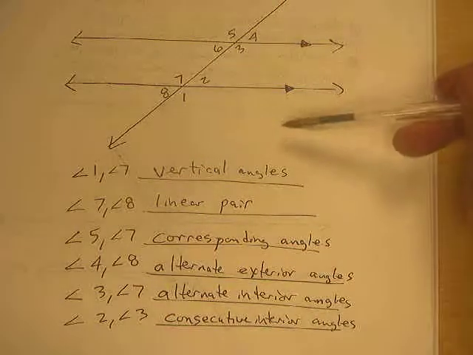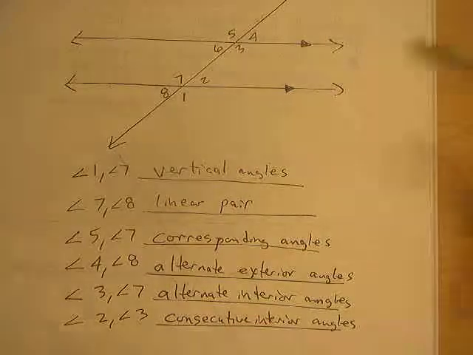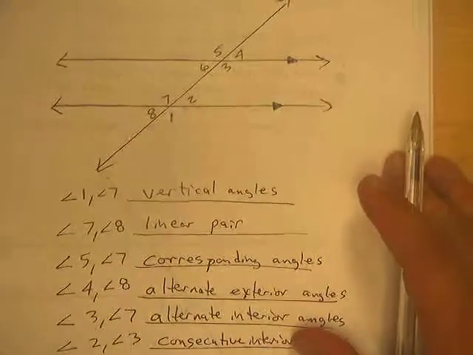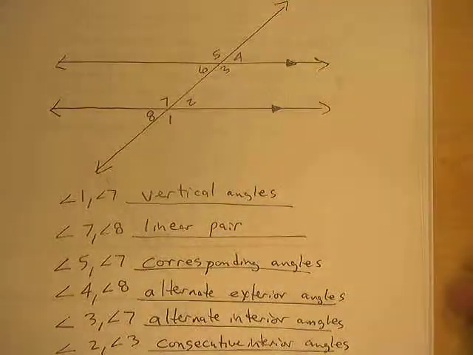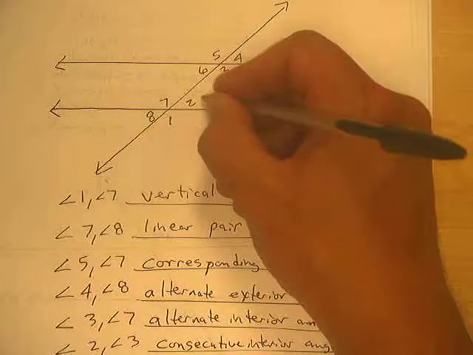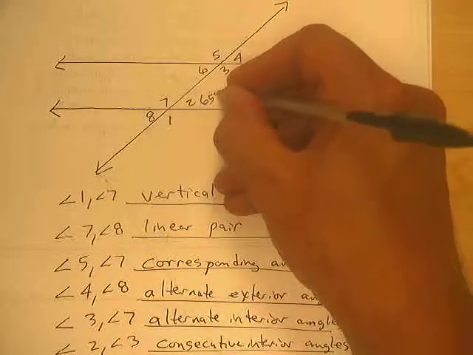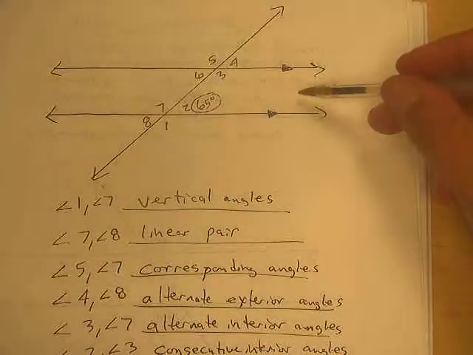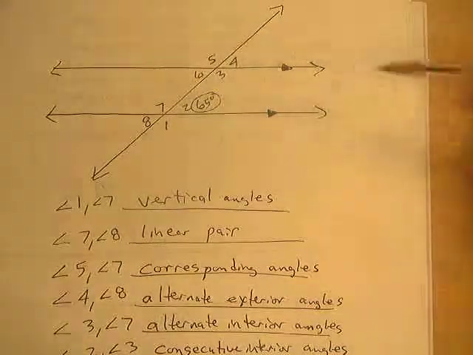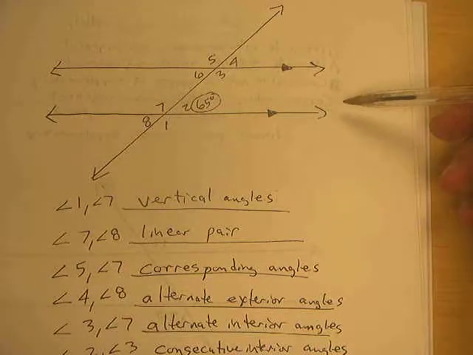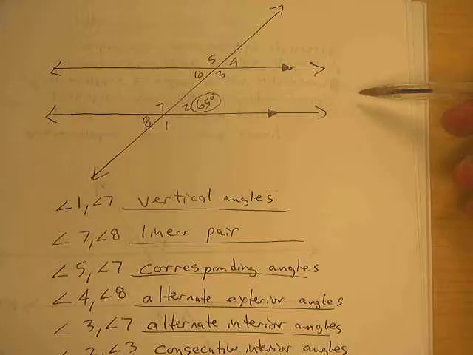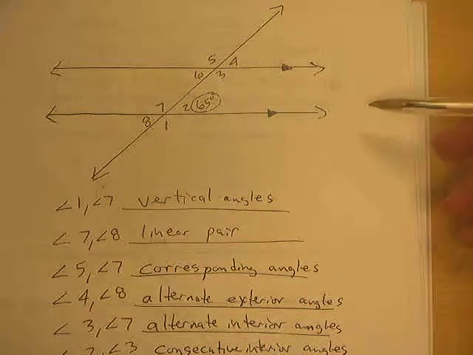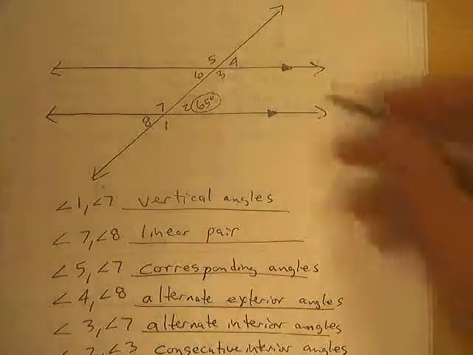Okay, so on the next quiz, you have to know all these types. So if I tell you 2 of these angles, you have to tell me which type of angle they are. You also need to be able to tell me what the degree measures are if I gave you maybe one of these angles. So let's try that. Let's say angle 2 is 65 degrees. What I'd like you to do right now is pause the video again and try to fill in all the other angle measures. So go ahead. Ready, set, pause.